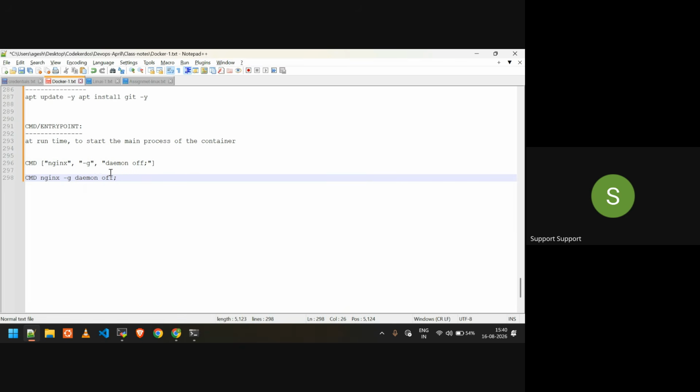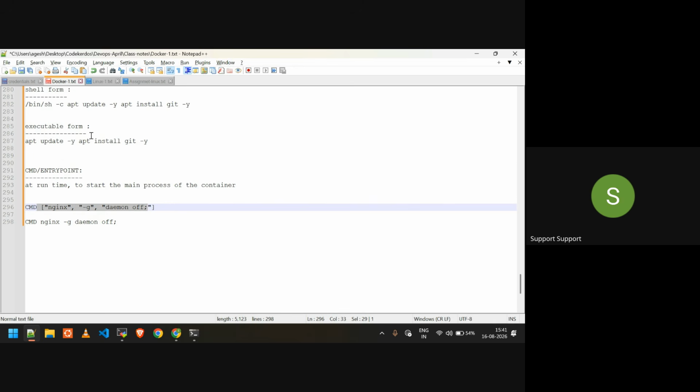The same thing will work without giving square brackets, double quotes like this. Then why should we run like this, right? As I explained, in the shell form, shell is the main process. In the executable form, the application itself is the main process.